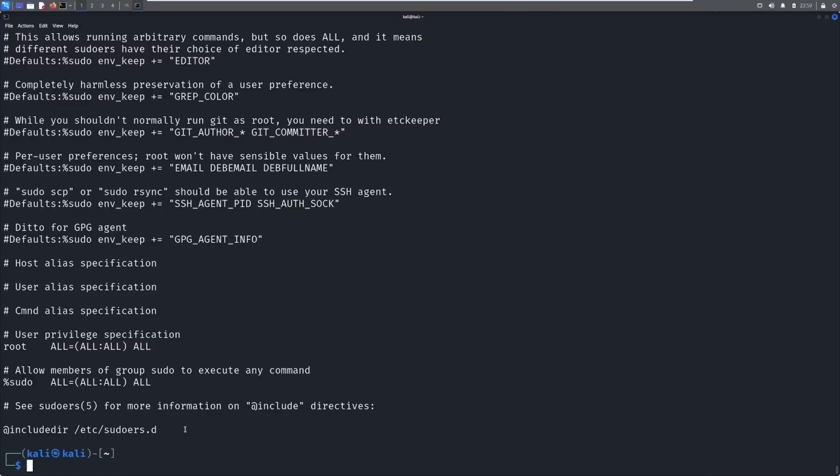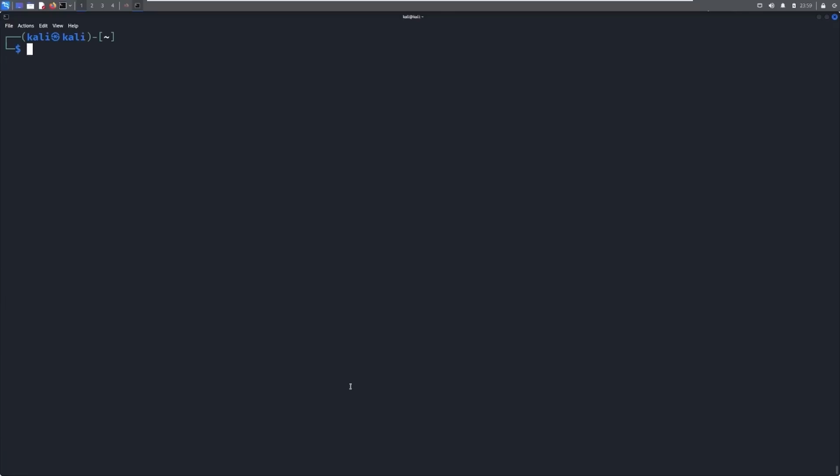So with that, what we're going to do is take a look at who is in that sudo group. And we can do that by using the grep command. We're going to get really familiar with grep in the bash scripting video, but basically think of grep as pulling out a specific string or element out of a file or some contents that you want to see.